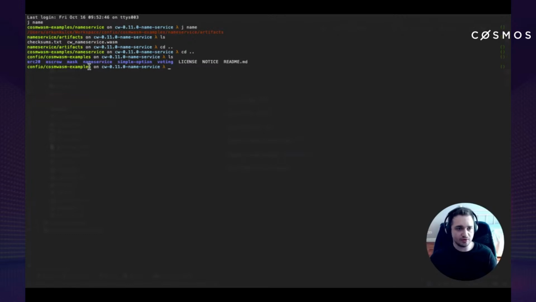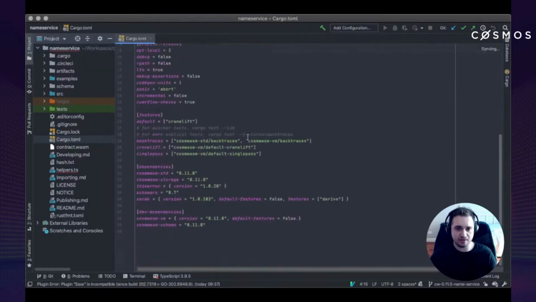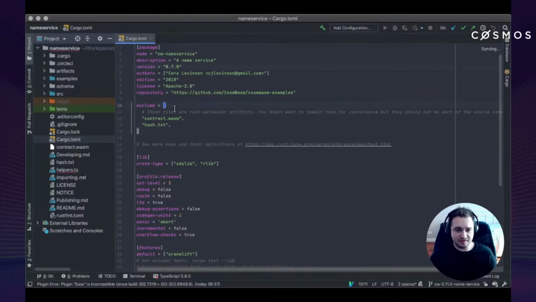So the contract I will be showing you, the name service, is here, and I have already opened it in IntelliJ. So I will just continue from there. This is the basic structure of a smart contract. This is where most of the code lives. And the important thing that you should know is the Cargo file, which is the dependency manager.